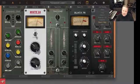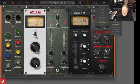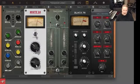plate reverb, hall reverb that you'd expect, of course. We have a great tape echo, taken from T-Rax, and then a digital delay as well, like you'd expect. So the effects are just a really cool way to finalize your synth sound. So imagine taking your favorite hardware synths and then running them through a stack of 500 series racks with basically any studio effect you want. That was our goal with this setup.